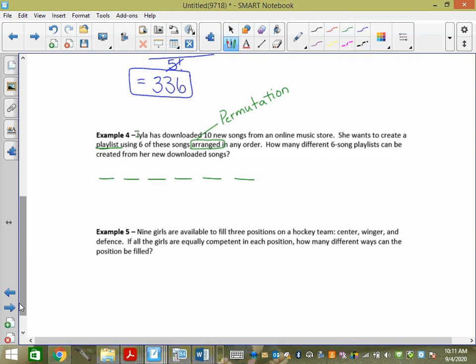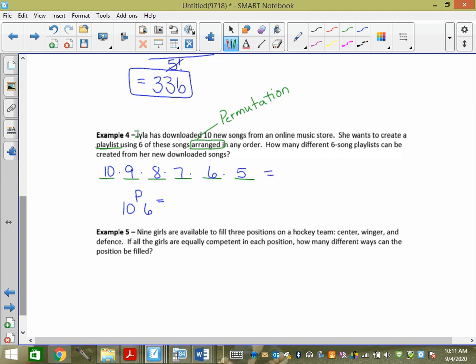So how many options does she have for the number 1 spot of the playlist? 10, then 9, then 8, then... because she can't repeat them, right? Okay? Now, we're going down by one number, we agree? Are we going all the way to 1? No. So we can't use factorial. But what could we use? The P. We could do 10, we have 10 songs, P, how many did we do? 6. These will get you the exact same answer.